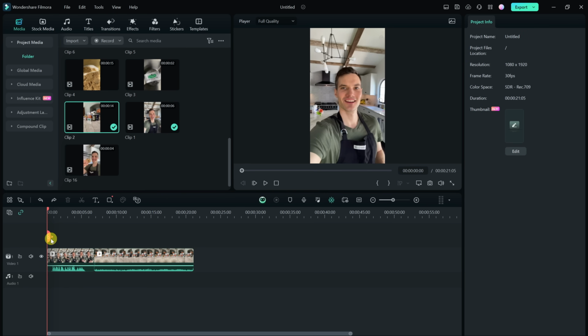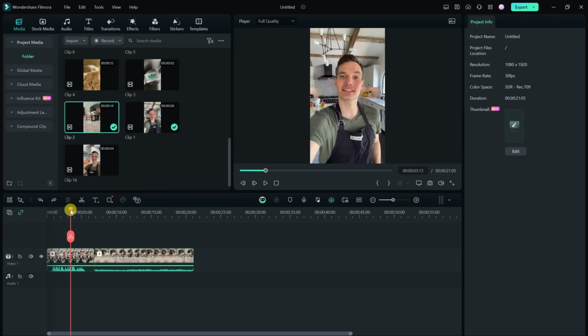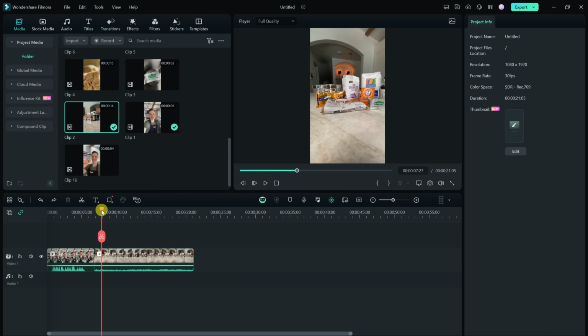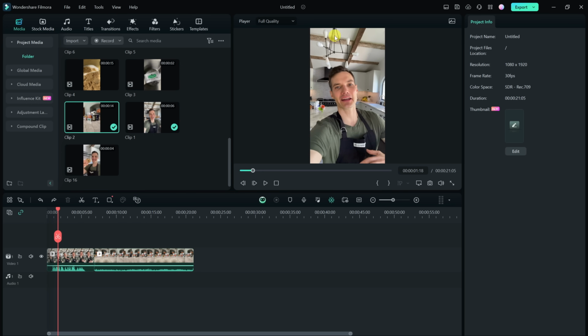Over to the left-hand side, you might notice this red bar here. This is referred to as the playhead, and this shows you your current position on the timeline. Right now, I'm at the very beginning of this video, or basically at the 0 point. Now, I can click on this playhead and move it along the timeline. And when I do that, you'll notice that the player up above shows me where I am on the timeline. So not only does this player preview all of the different clips in your media bin, but you can also play what's on your timeline.